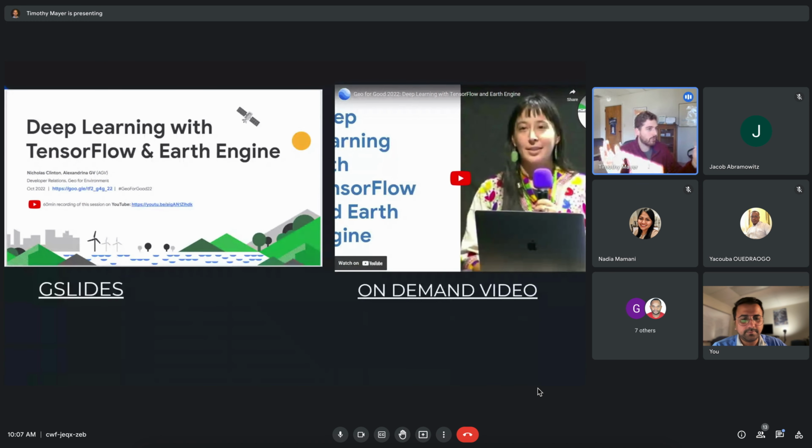So if we go through today, you have the Colab notebook. You can use this as a tool, sort of us distilling it. And then you can also come back to these resources that go even higher level, covering what is deep learning, how does it fit into the landscape of machine learning and AI, et cetera. They kind of try and start really, really basic and then go very fast. So again, it was meant at Geo for Good to be an entry point, but I think we can start a little bit further down the track.